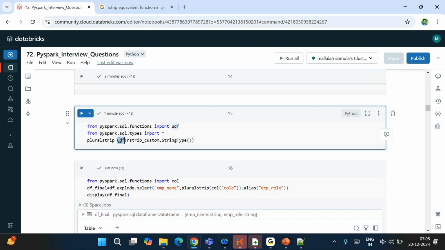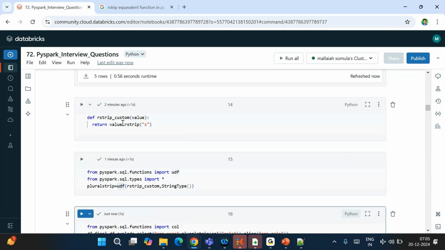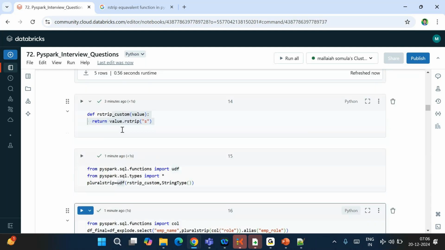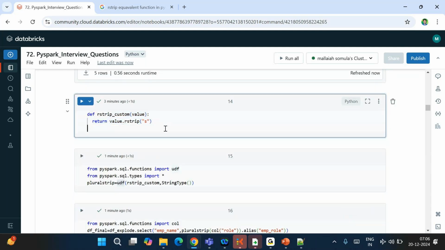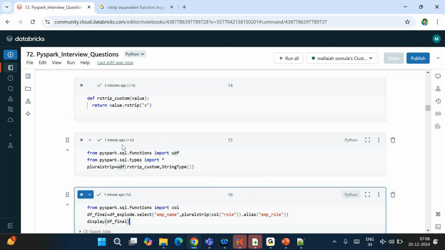If you have millions of records, for each record, for each value like data engineer, it has to make one call to this function. If you have 10 lakh records, we need to call this function 10 lakh times. This is not good for performance. So let me find what other functions we can use instead of the user defined function.